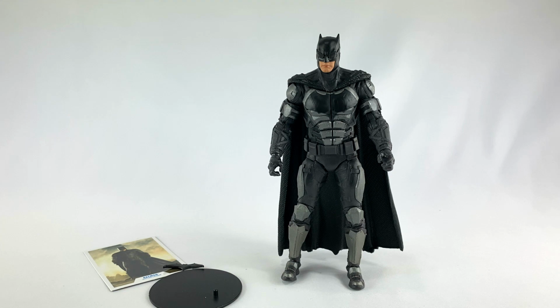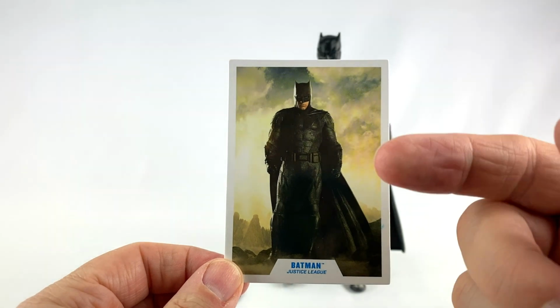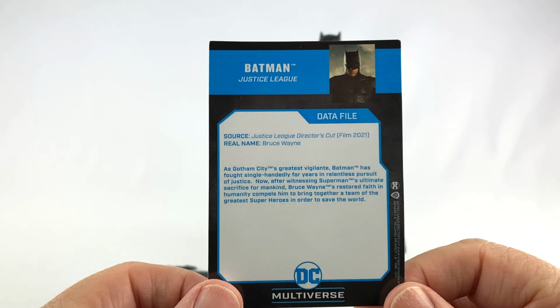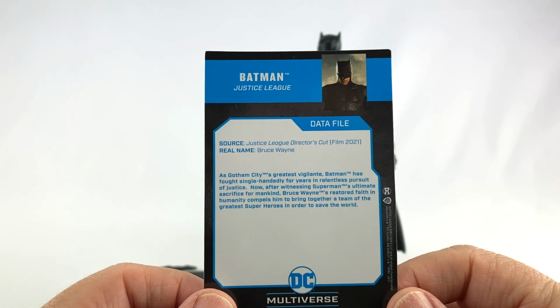Okay, so here is Batman out of the package. First, let's start by taking a look at the accessories. Like we said earlier, here is a trading card featuring the photo of Ben Affleck as Batman that was on the back of the packaging. The back of the card just gives you a nice bio about this version of Batman in Zack Snyder's Justice League.